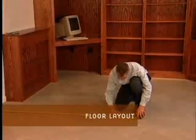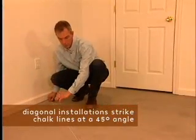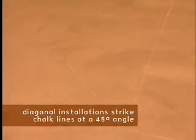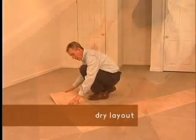To ensure a balanced layout, first divide the room into quadrants. For diagonal installations, strike chalk lines at a 45-degree angle. Proceed with the dry layout and adjust chalk lines if necessary.